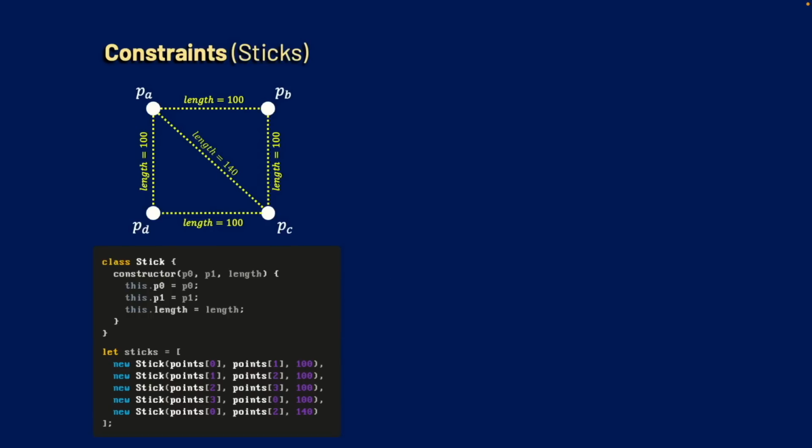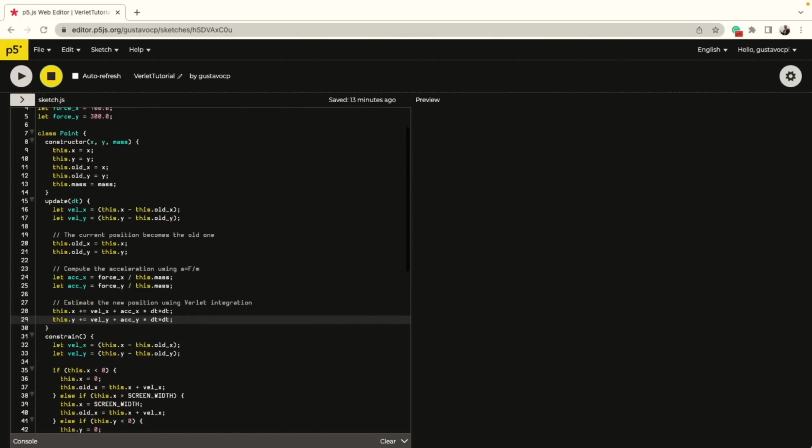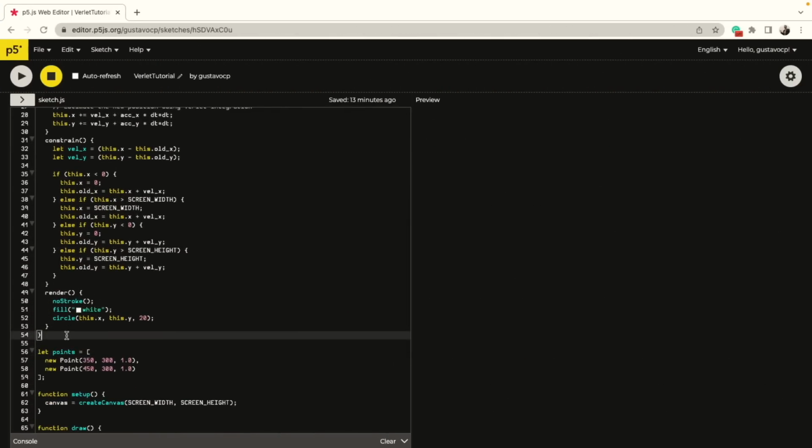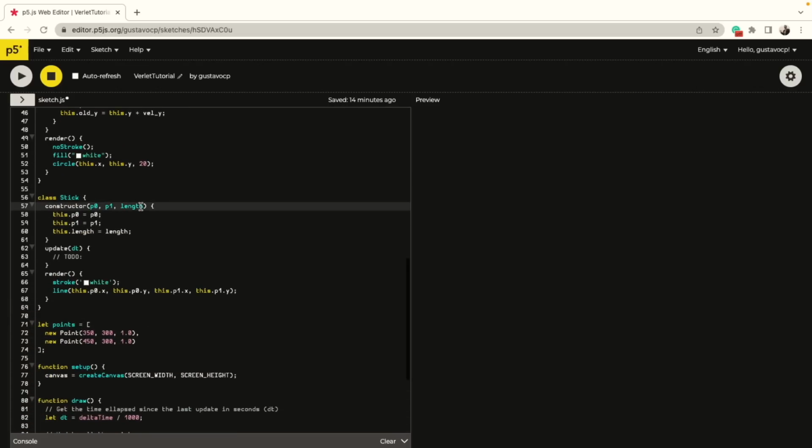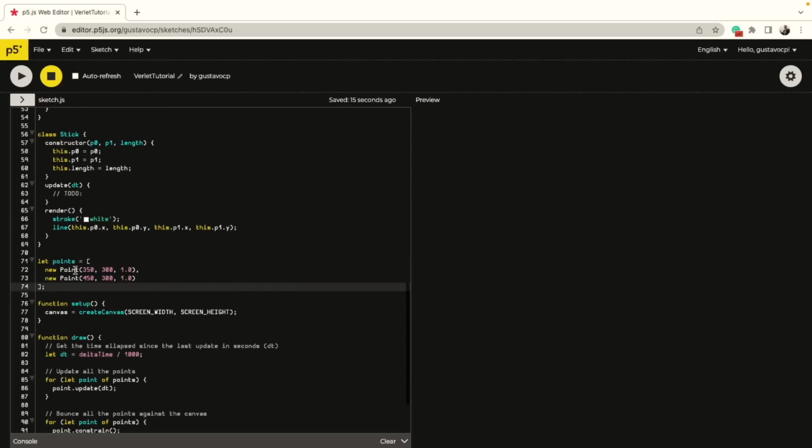If you just want to come here quickly and implement this. So now, besides having a class point, I'm going to have a class stick right here at the bottom, which has P0 and P1, and the length, I initialize my attributes here inside, and then I'm going to have an update which has to maintain that constraint. We need to enforce that length distance. And I'm just rendering with a line, so I just go from P0 x and y to P1 x and y. I just create a little line between the 2 points. That is going to be the visual feedback that we're going to have for our sticks.